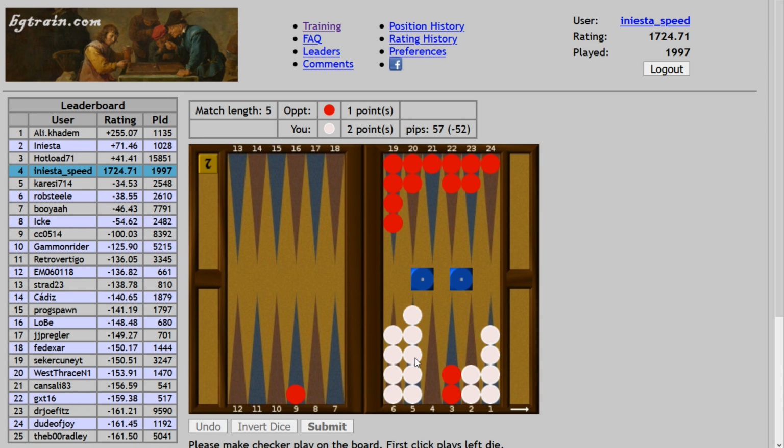Okay, so double aces. Should I be aggressive and take off four checkers? Go for the Gammon. Let's count the number of crossovers our opponent has. These 2 checkers have 2, 4, 6 crossovers, and this checker here has 2 crossovers, and then he needs 1 more crossover to take a checker off. So that's a total of 9 crossovers. So 9 crossovers for the opponent. What about us? We have 11 crossovers here after we peel off 4 checkers.